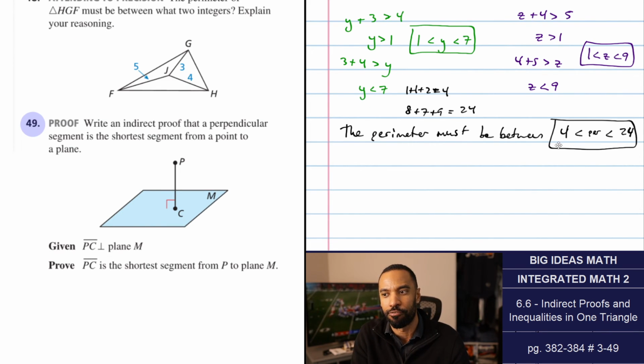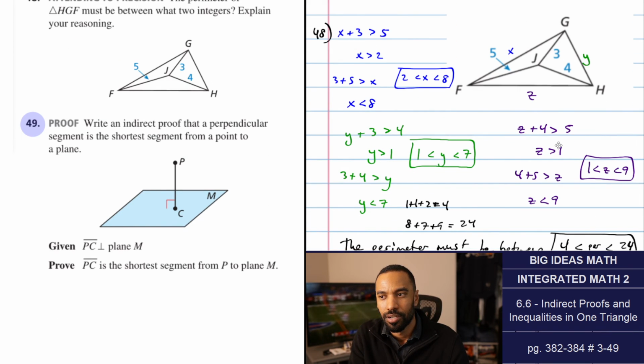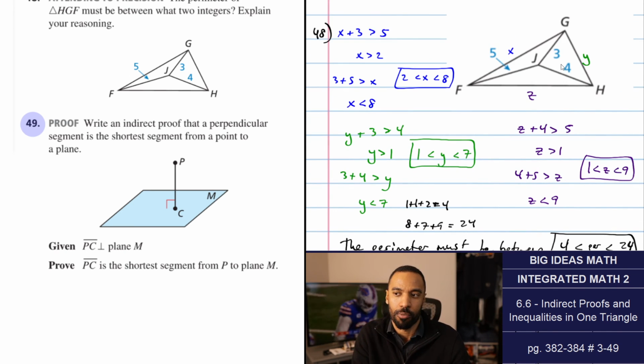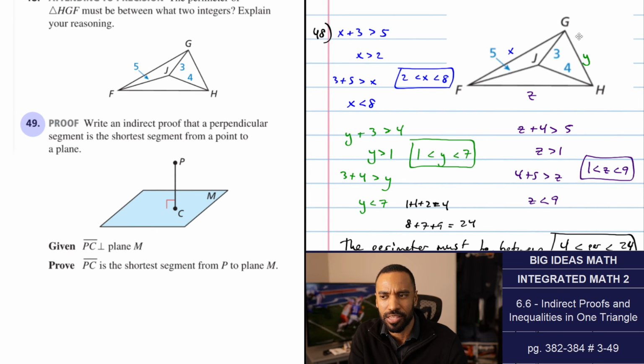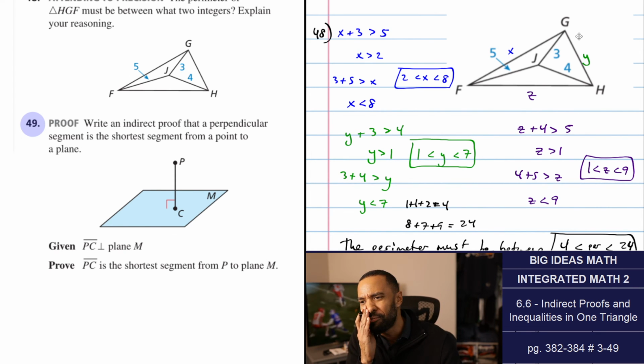There's no way it could be 4. Right? It just couldn't be 4 with the way that these things are 5, 4, and 3. They couldn't be the shortest. I mean, it can't be 4 literally, but it couldn't even be 4.1. With these being what they are, they couldn't be the shortest together at the same time. And I'm just thinking about how that changes.